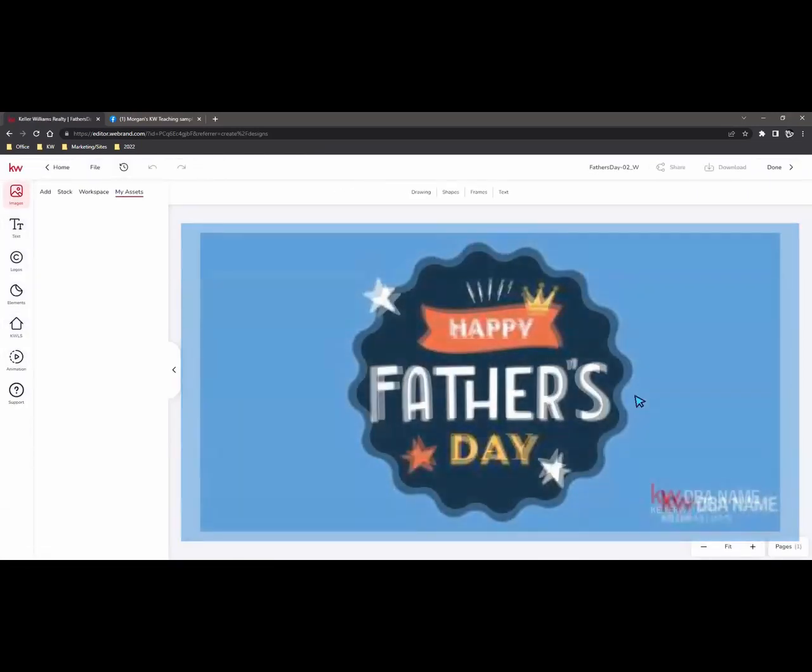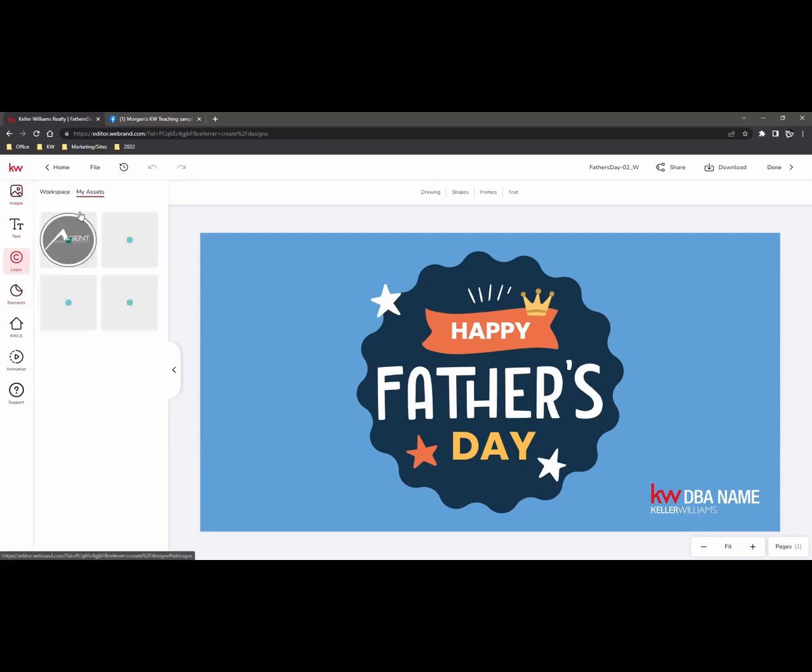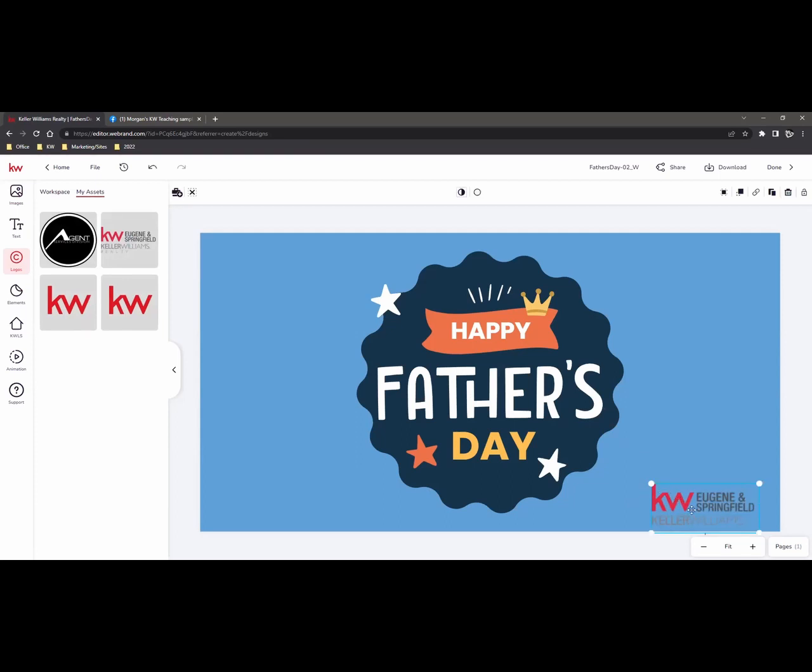Now, truthfully, this looks pretty good the way that it is. It's just going to be something that I'm going to send out for Happy Father's Day. But let me add just a couple little bits and pieces here, one of which is going to be the logos. So let me swap the logos out here. I'll drag this over. There we go.